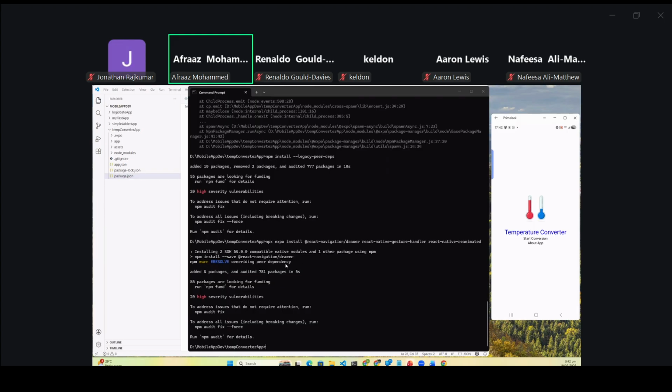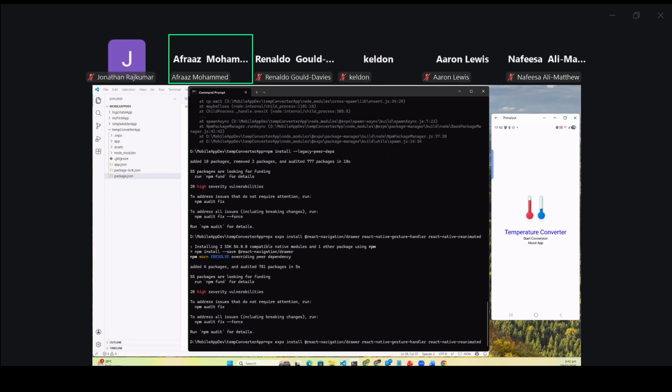So we now have that information to set up the drawer. If you do experience that when setting up the gesture handler and the drawer, this is the command for it. This first one installs the drawer and then the gesture handler.